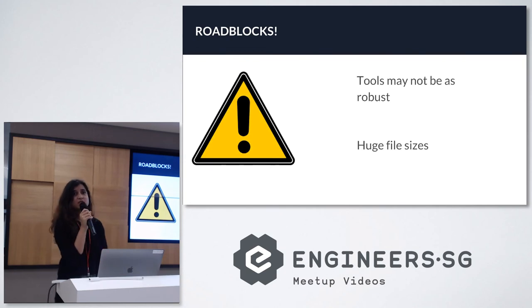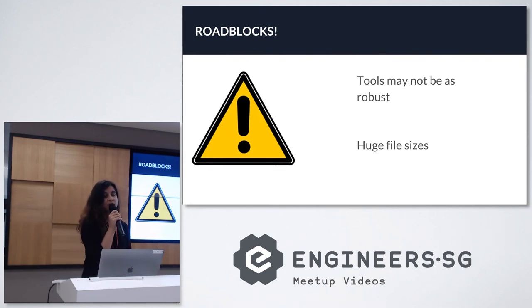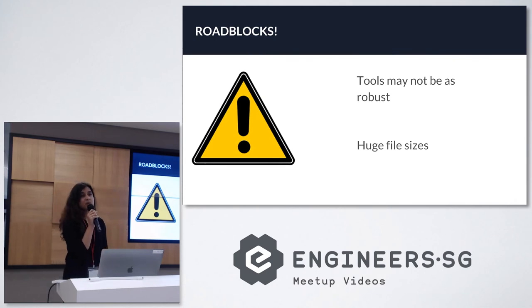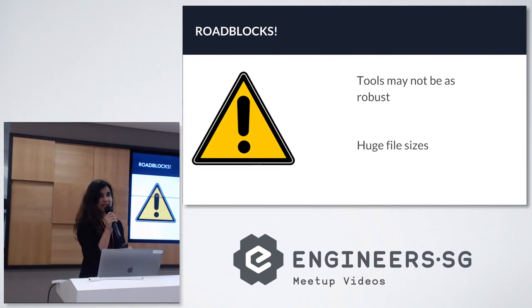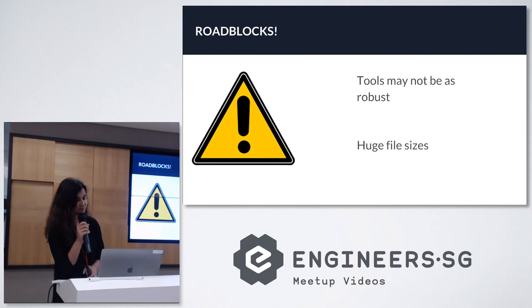My advice for this would be to stay in touch with the community, go to Stack Overflow, track their GitHub repos, and go through the issues they might have. If you find any new ones, report them. Then the second problem was huge file sizes. Because I was using a custom algorithm that I made, when I converted this into a model.json file, it was almost 100 MBs in size, which was probably way off the optimum limit for loading something on the web.